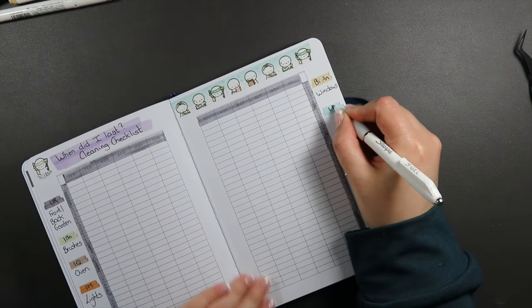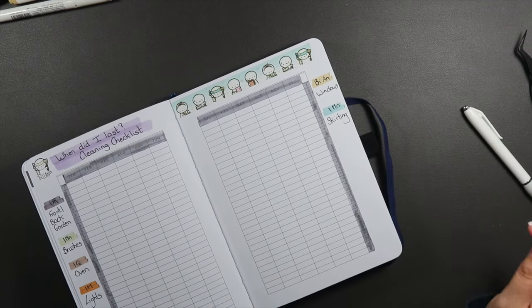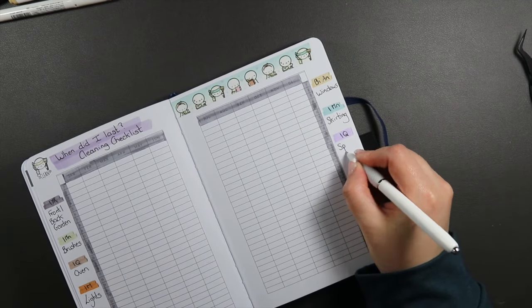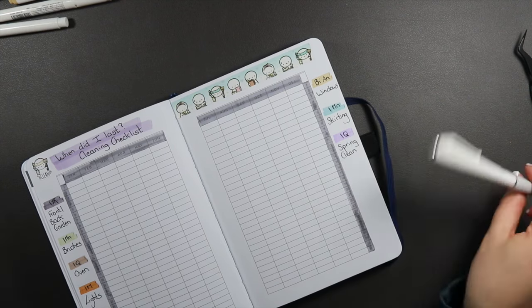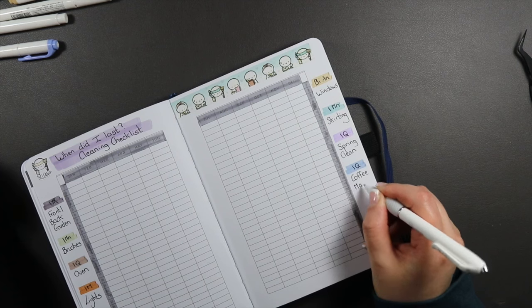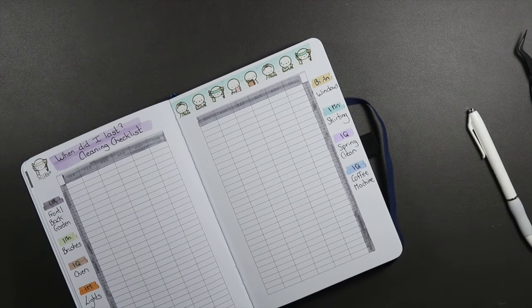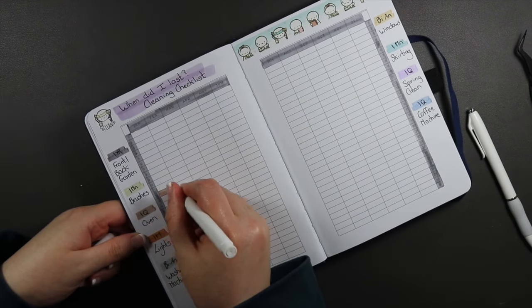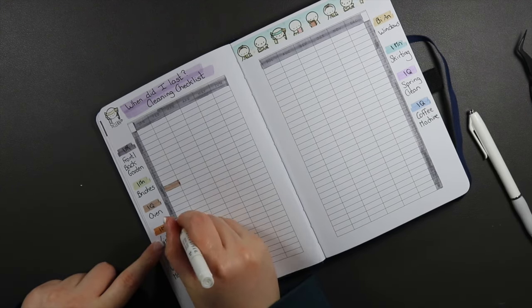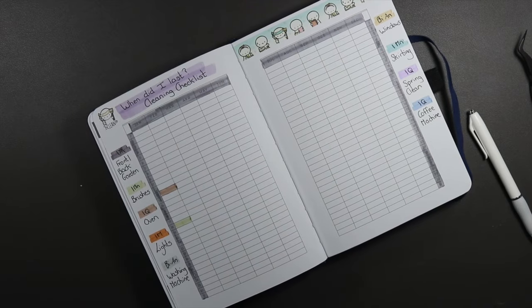And I could just go ahead and write it in, but then I don't know what I'm going to decorate that week like, or what pen I'm going to use, etc. So I decided this year I wanted to have both. Initially I had thought that I would use this spread for the yearly overview and then do the future log on the dot grid. But then I decided, well, I do want this when did I last, and it would be perfect in here. So I just thought I'm going to combine them. Why not? I just put the things that I know and left space for the things that I didn't. But I'll get onto that in a second.